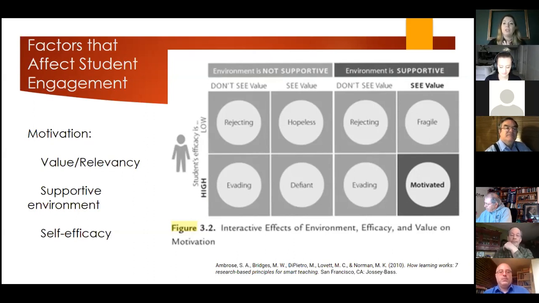What am I motivated to learn? What am I excited to get out of this class? Because if you have things that they can't see the alignment with, or can't see the value in, they're not going to come with you on this journey. They're not going to be a willing participant.